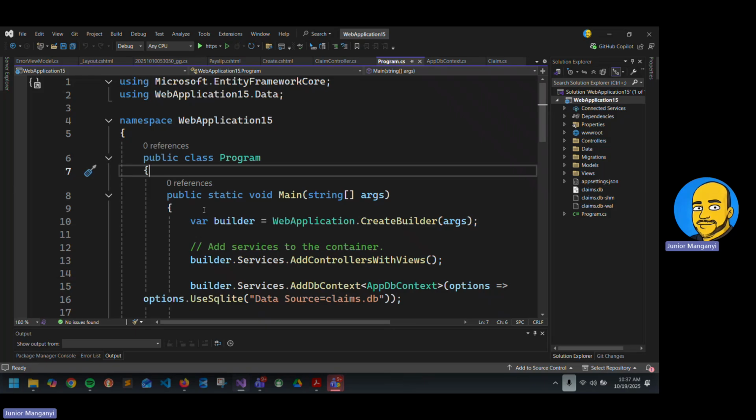Remember, an IC or independent contractor is supposed to do, I think, three or four things. One is to capture the hours that they worked, and two, to capture the rate. And then with these two values, they should be able to get a total amount that they will be paid. And then they should have an additional notes section where they can add notes to the program coordinator.